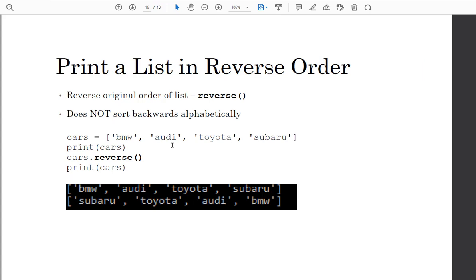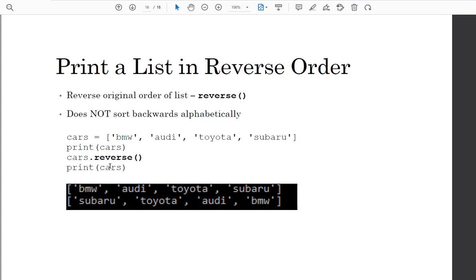Print a list in reverse order using the reverse method. Reverse does not mean that it's sorting backwards alphabetically, going from the letter Z to the letter A. It means it's taking the values that are currently in the list and putting them in reverse order. So in this case, the output is going to be Subaru, Toyota, then Audi, then BMW.